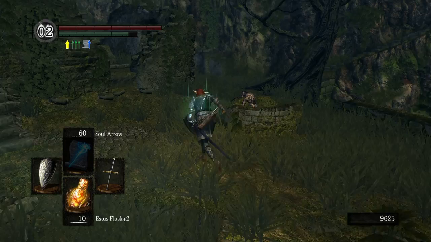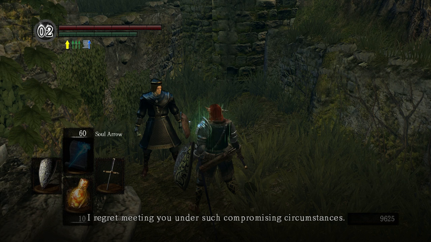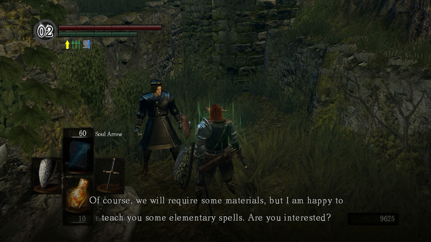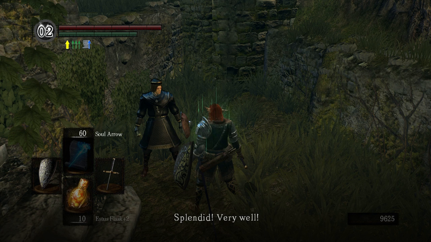Oh, hello. I regret meeting you under such compromising circumstances. At least we both made it back unscathed. Incidentally, would you care to learn any sorceries? Absolutely. You're clearly talented, and besides, I owe you. Of course, we will require some materials, but I'm happy to teach you some elementary spells. Are you interested? Absolutely. Do it now. Splendid. Very well. I am pleased to have a chance to give something back. Well then, let's get started straight away.